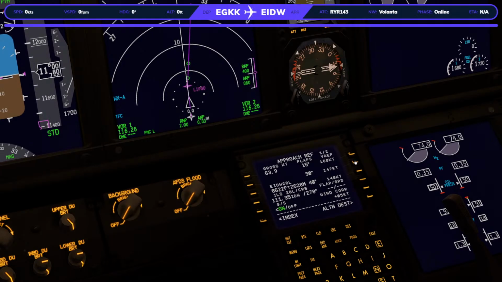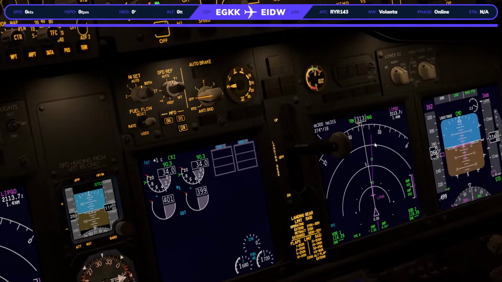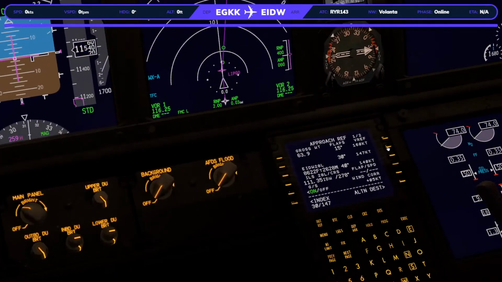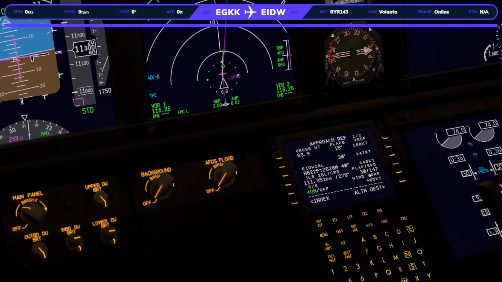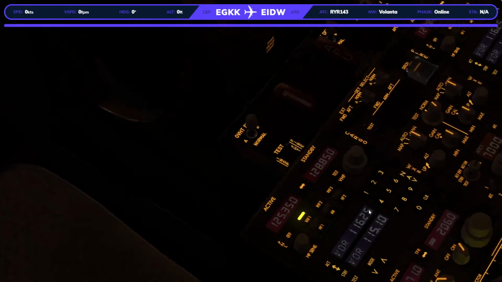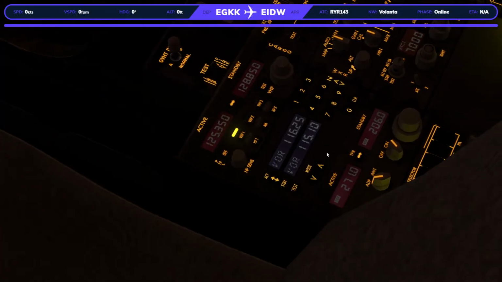So we will be flaps 30. So our VREF is going to be 147. ILS is 111.35, so we do have to set this ourselves.